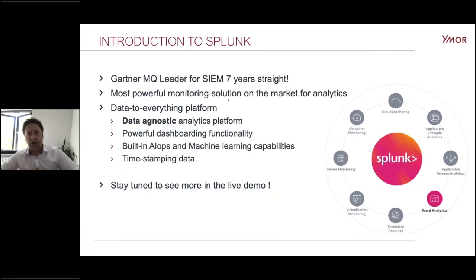So if you look at analytics, we need to make sure that we have all the information together. But if you have machine data, for example, and you need to enrich it with business data, and you have some finance data there as well, those are different kinds of data sources. So you need something that is data agnostic. And that is the data to everything platform that Splunk has. It's a data agnostic analytics platform, so you can combine all sources there. That also means SAP data can be in there, but there's also just flat CPU metrics, for example. And you can combine this because you have timestamping there.